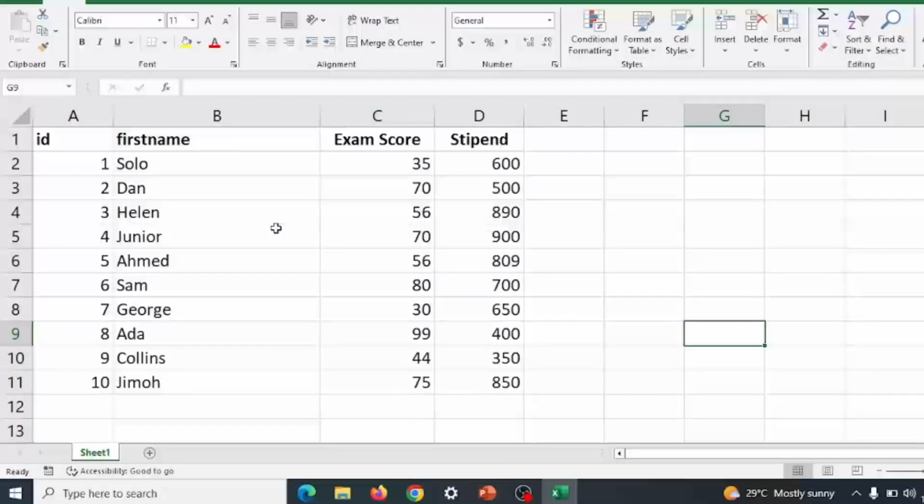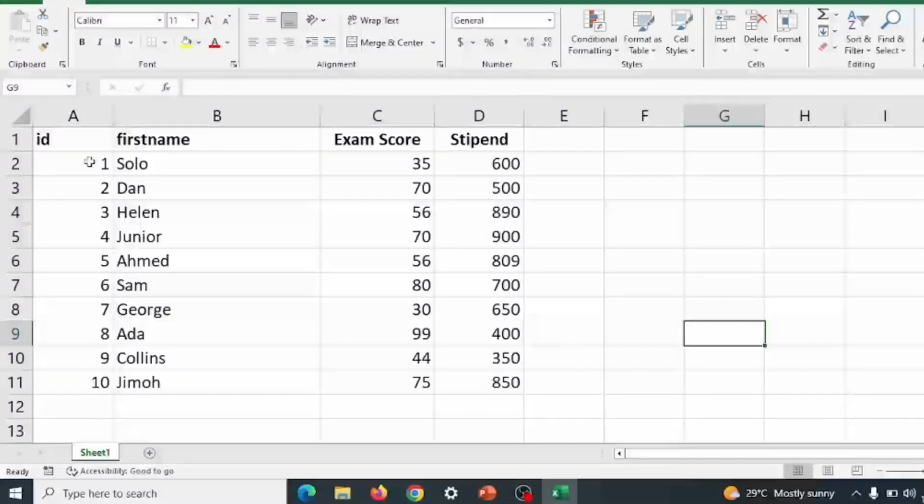Now we are still going to maintain the data set that we used initially. This is a very simple data set for me to convey my message, my lecture, clearly. So we are going to look at the first one, which is fill, how to fill a place. I want to encourage you to stay tuned to the end of the class. There's something I'm going to show you that will make your work very simple.